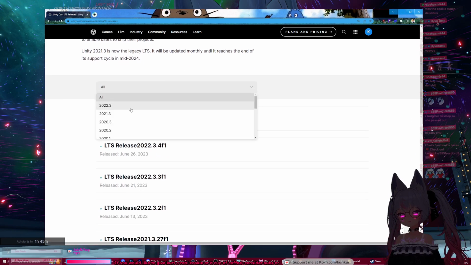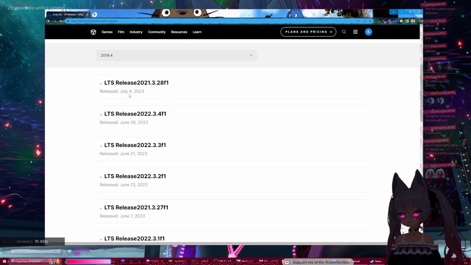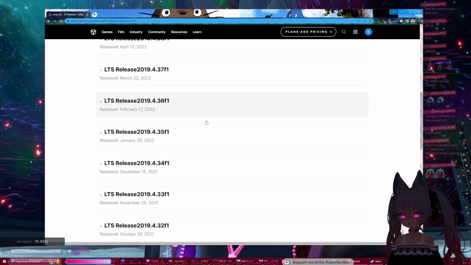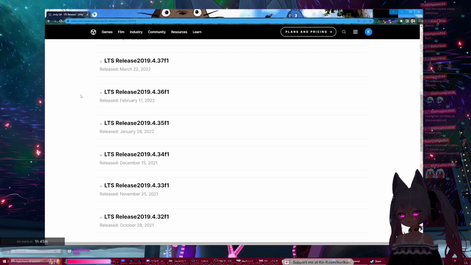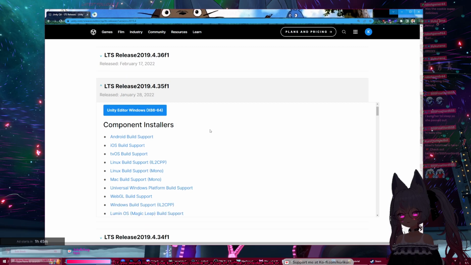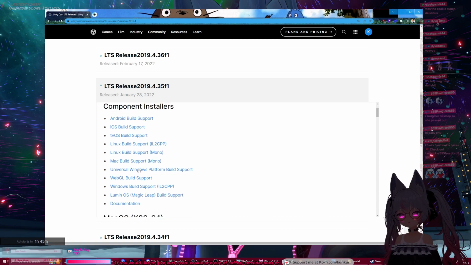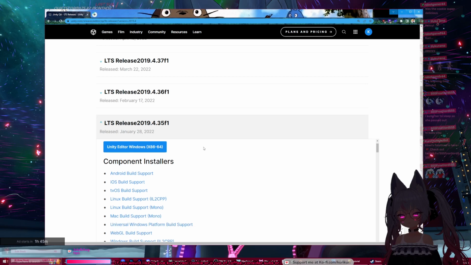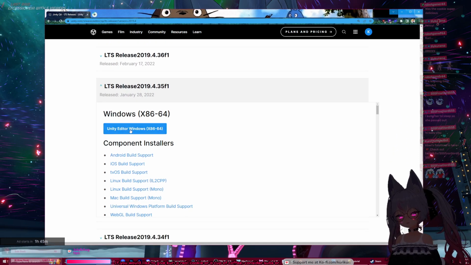And then you scroll down here. You scroll down to 2019.4. It's gonna wait a little bit to load. And then you scroll all the way down into this, 0.35f1. This is it right here. Click it. And then you can either use the Unity editor to install it, or you can download it from here. Okay? So that is, oh no, this is the support. Okay, so maybe you just have to click on this button here. Don't mind my derpiness. Okay, just click it. Just click this here.